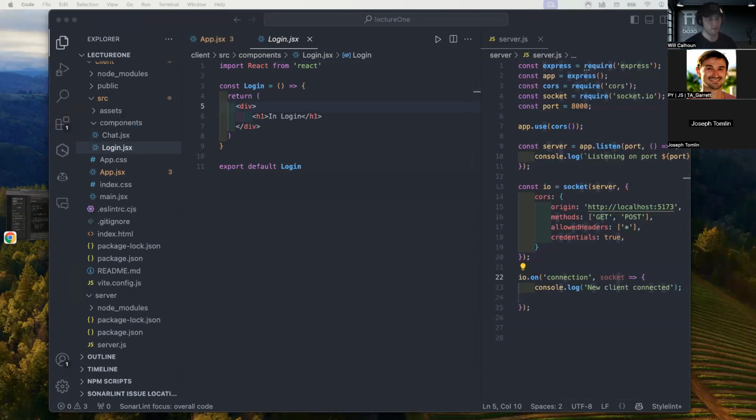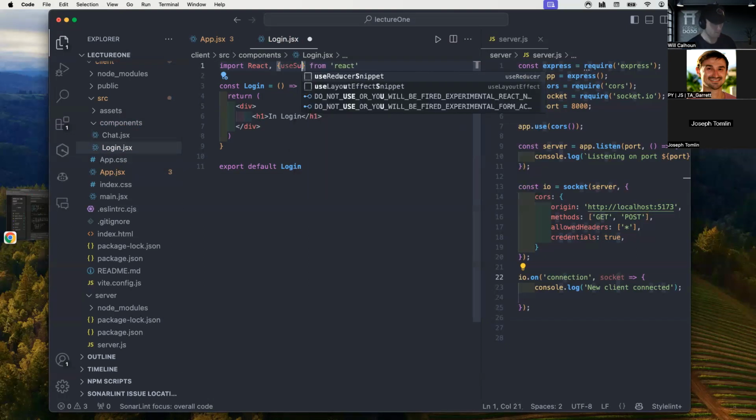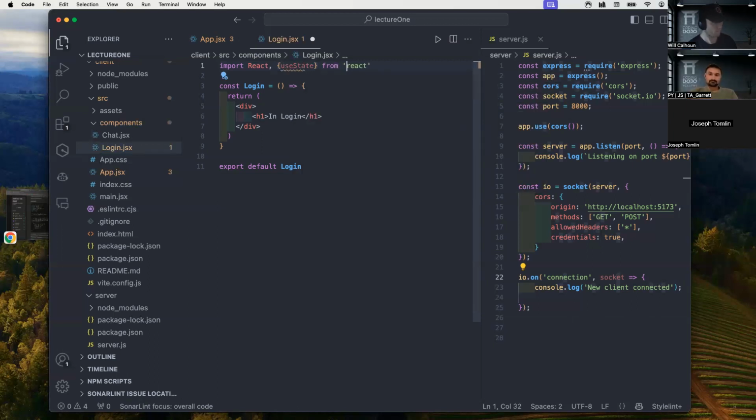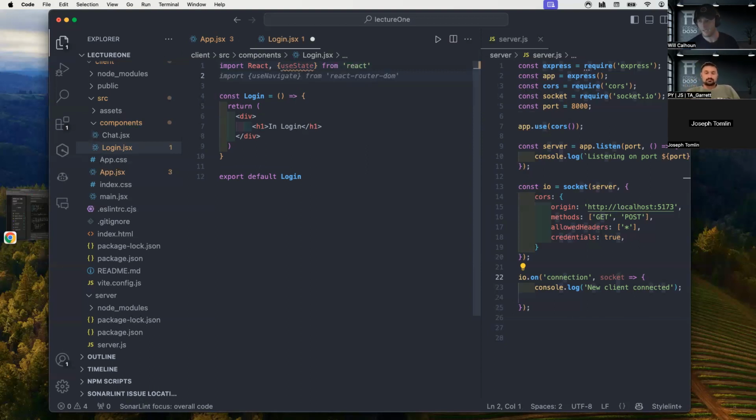Cool. So we're in my login. There's a couple of things I know I'm going to need. I need to keep track of the username, right? And so I'm going to use some useState so I can keep track of my username. And then after it's done, I want to be able to navigate from the login straight to my chat component that I also have here. So ChatGPT already knows we want to use navigate there.